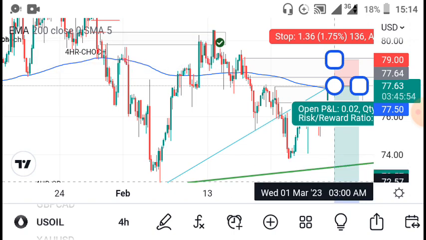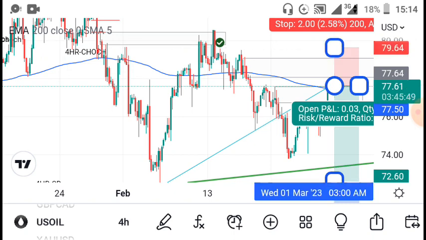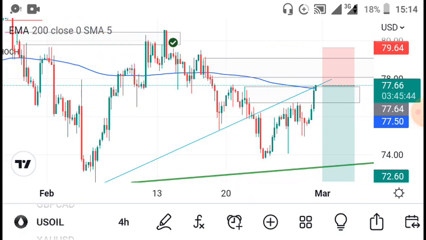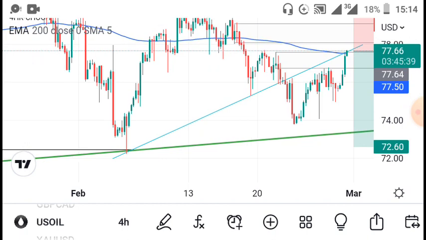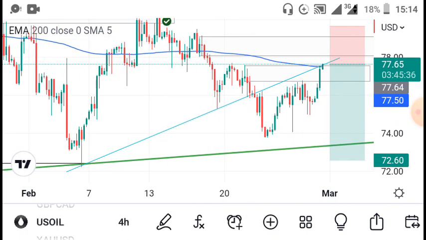So you enter, you go short at this point, and put your stop loss above that level. That will give us a very powerful return, right? All we need to do is exercise patience and just see what price will do at that point. Then we go short when we see a bearish inverted hammer. I hope you understand what I'm trying to say.